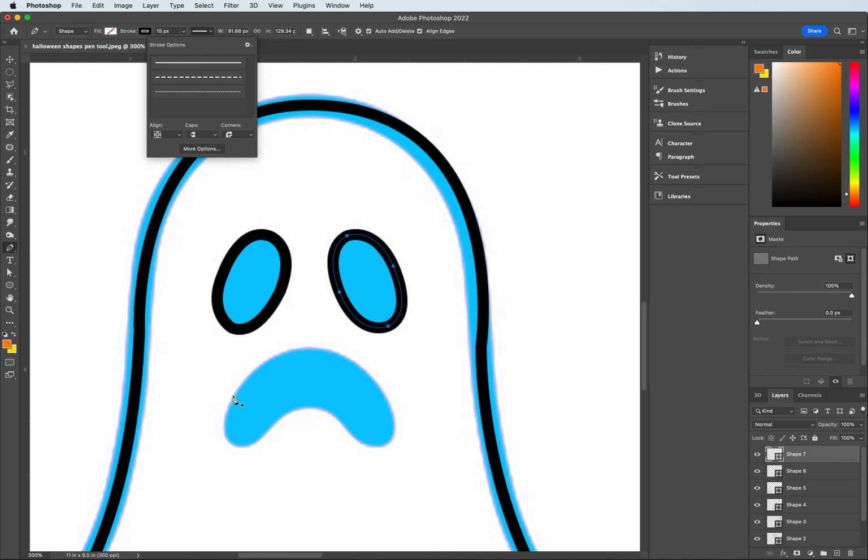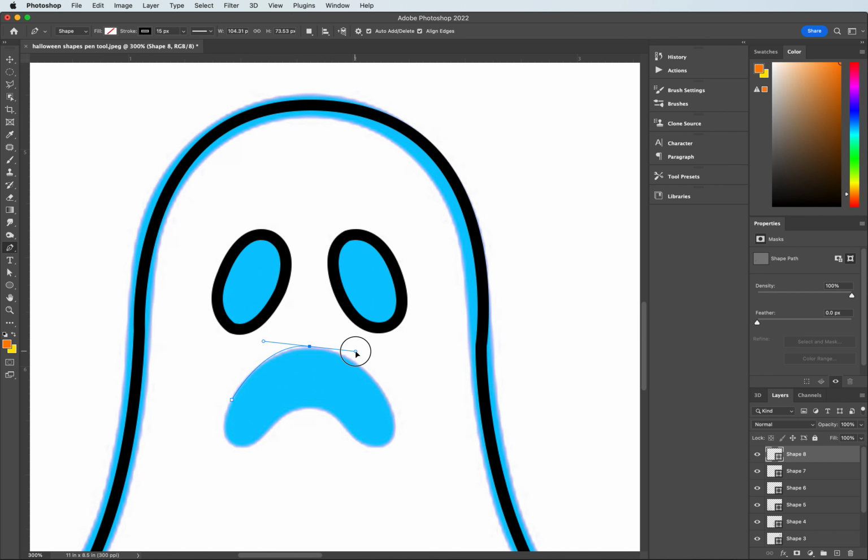And finally, for the mouth, same process. I'm going to go towards the top navigation, or top of the mouth shape, creating out the curve, and then over to the right, and matches well to the shape. If I wanted to, again, make sure it's accurate as possible, I can add in a couple anchor points around the corner. Again, I'll hold down Alt or Option, click and drag to create out its own curve. Then over to the other side, Alt or Option, click and drag, and then finally go back where we started.